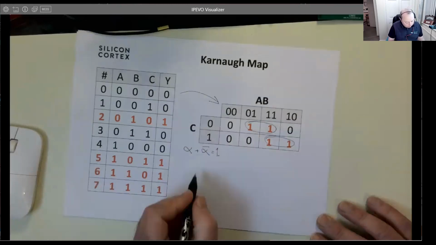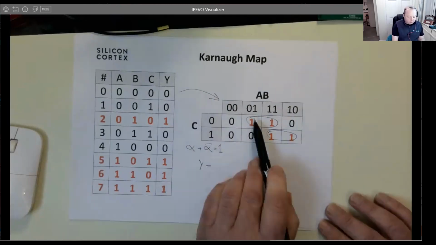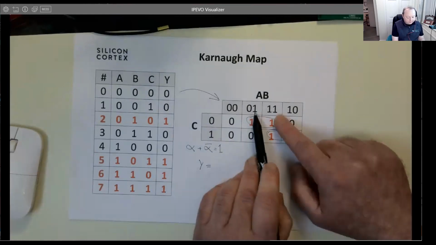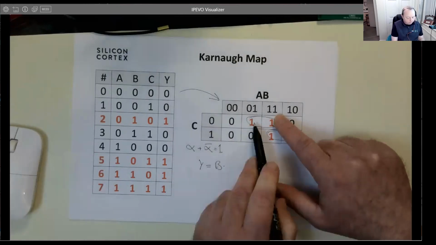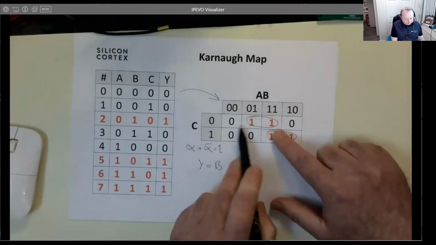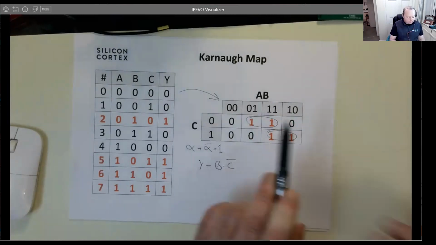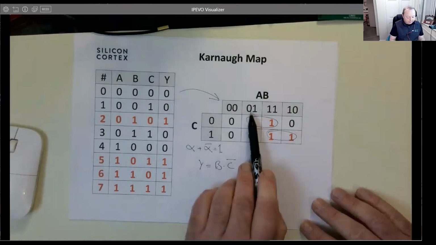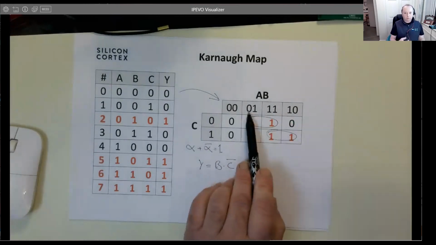So our output Y, here it is. We've got B stays the same, doesn't it? And we've got not C. I haven't written down A because A changes. So it doesn't matter if A is 0 or 1. It's irrelevant to this expression.